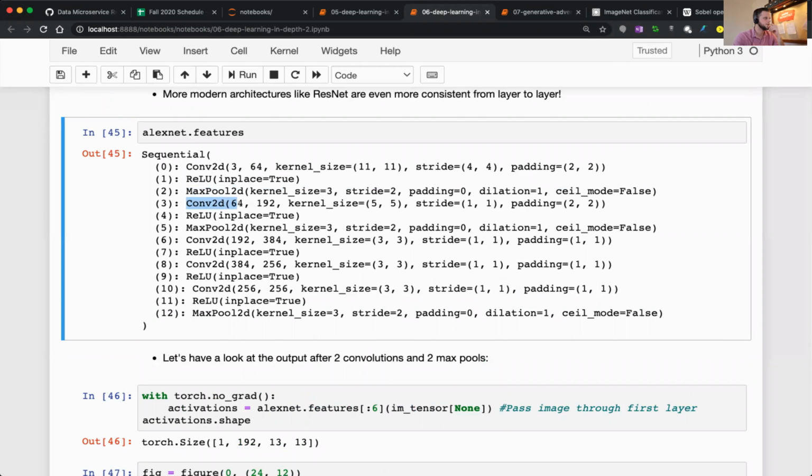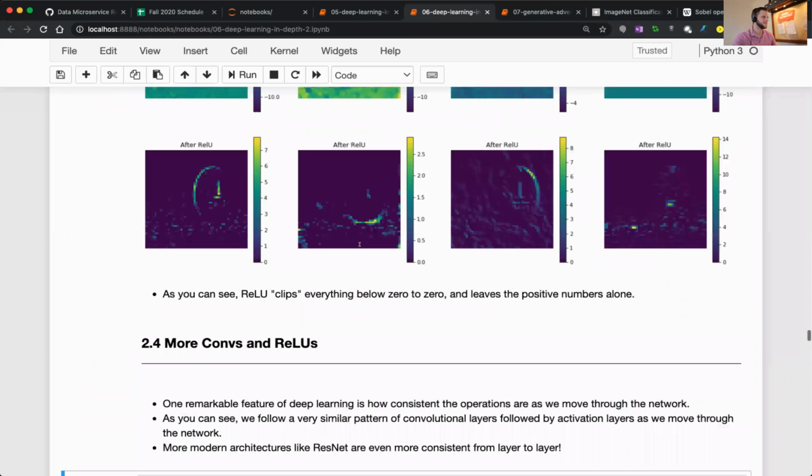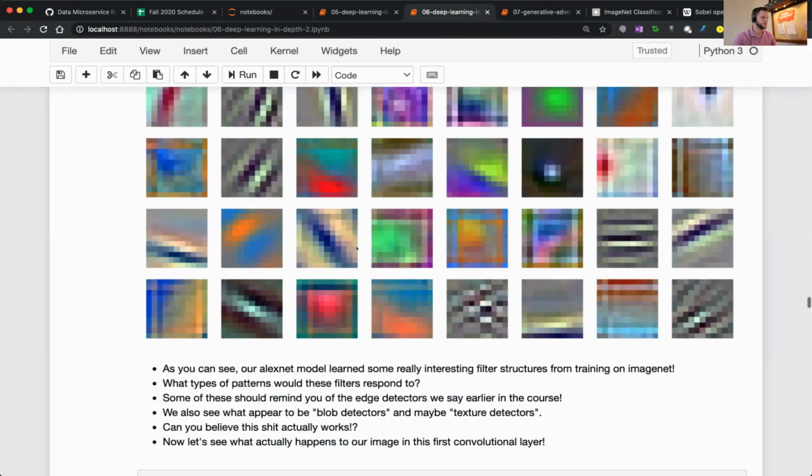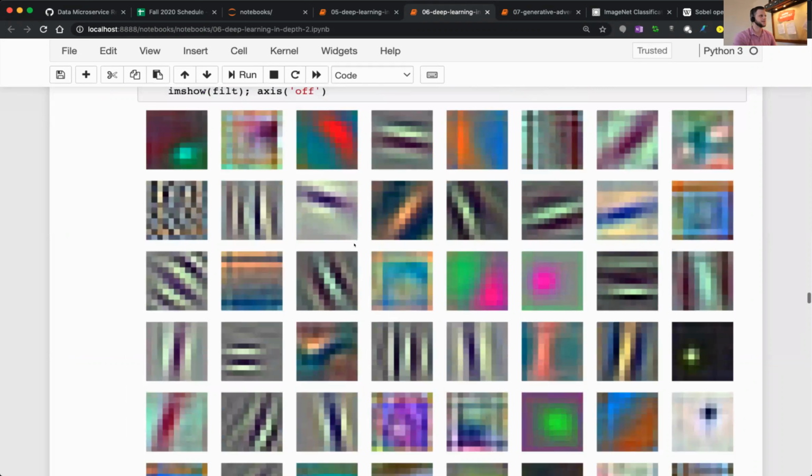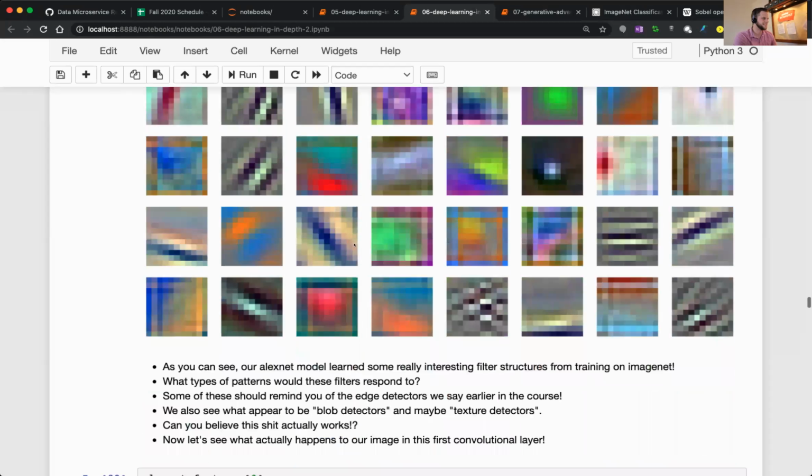When I first learned about convolutional neural networks, I got really excited when I saw this. I thought this was the coolest thing. I was like, wow, the neural network has learned these little image patch filters that help find edges and things like that. The next thing I did way back when I was first doing neural networks is I said, okay, I want to make the same visualization for the next layer. Can't I just visualize the same thing for the next layer? Turns out you can't. So let's talk about why.